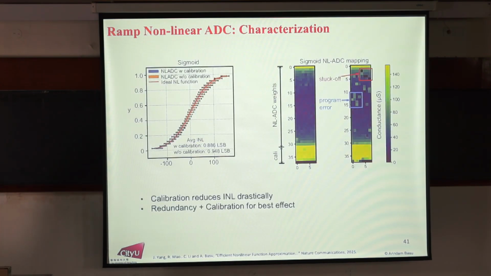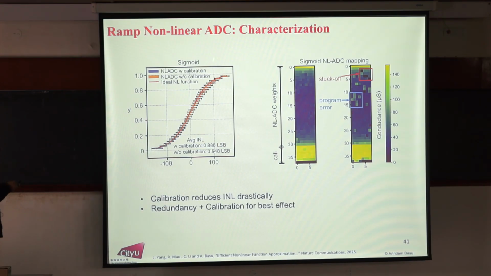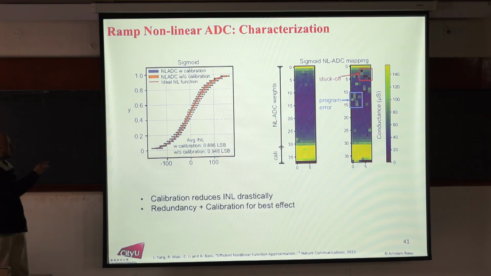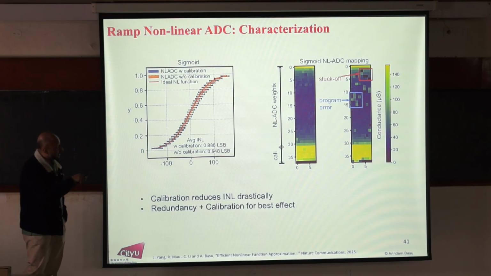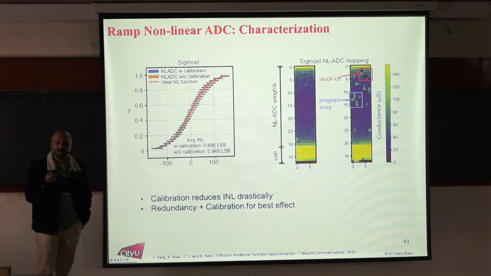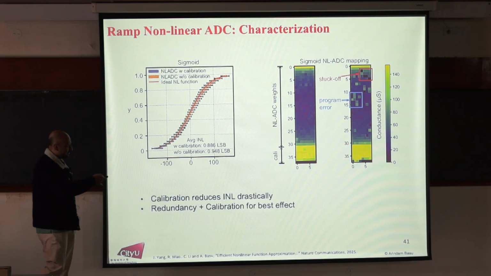Okay, so how does it look? Theory is very good. When you measure, things look a lot different, especially in a big chip across many devices. This is an example of a sigmoid. You do have a lot of variations. There are some calibration tricks that I can talk with you about later on. This is an example of conductances that are mapped for sigmoid. These are the calibration conductances. You can see there are some programming errors, and then you see some black devices. These are stuck devices, devices that you cannot program. You will get some faults like these. So again, you need to do something to be fault tolerant, and we have several strategies in the paper.